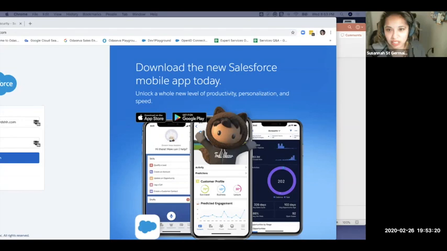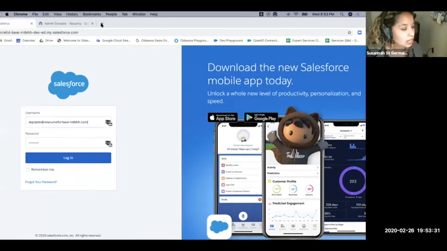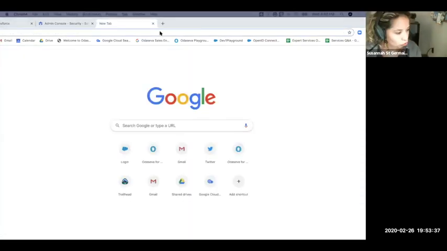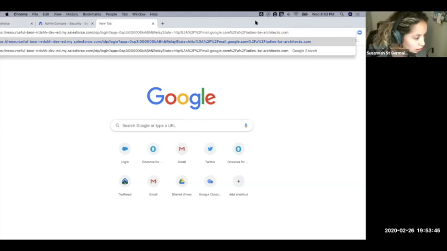Okay, so log out. Sign out of all accounts, sure. I'm going to now pretend I am trying to log in to Google. Cool. Let me go ahead and paste my URL.